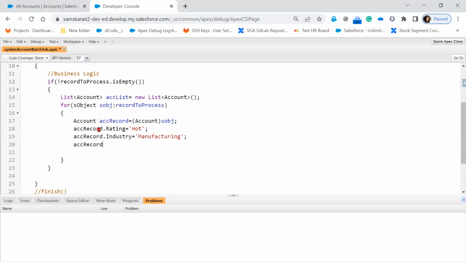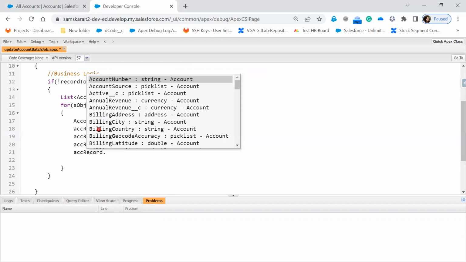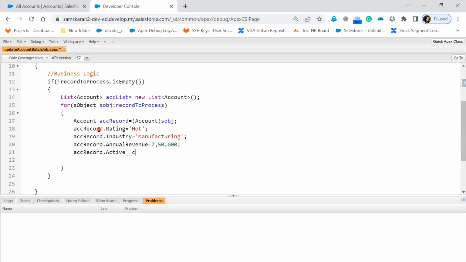And then ACC record dot annual revenue equal to 7,50,000. And ACC record dot active equal to yes. Okay, so these are the records.